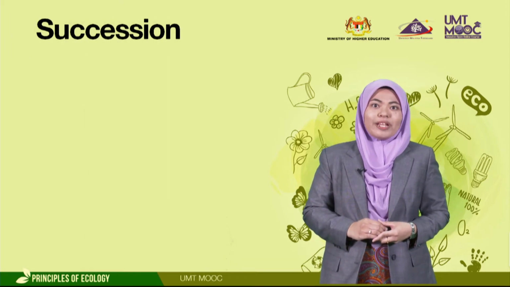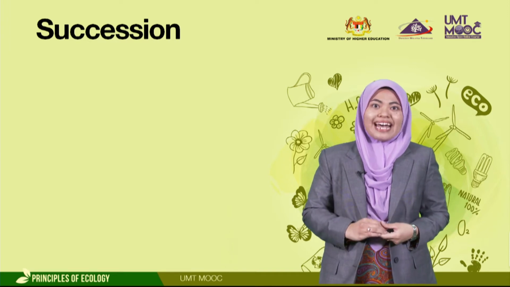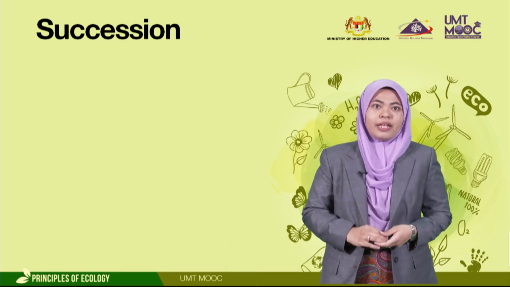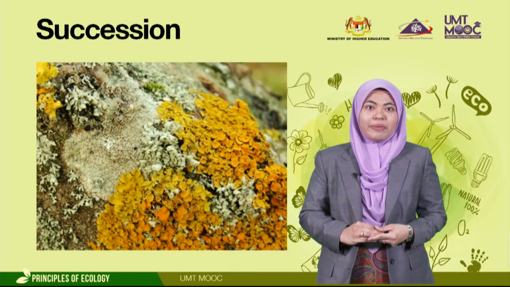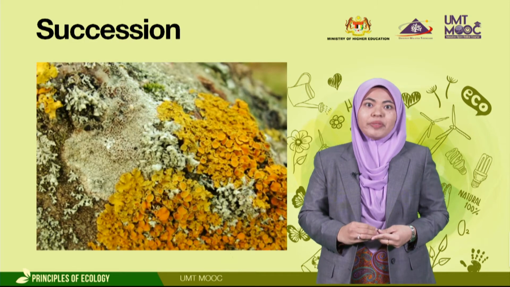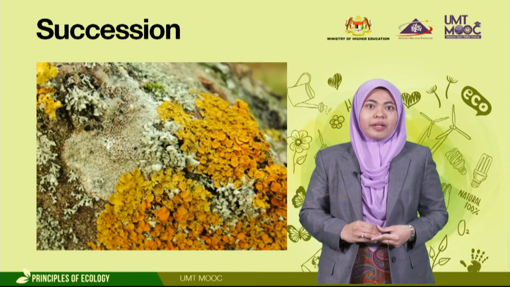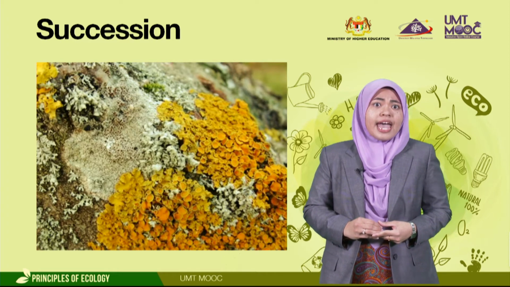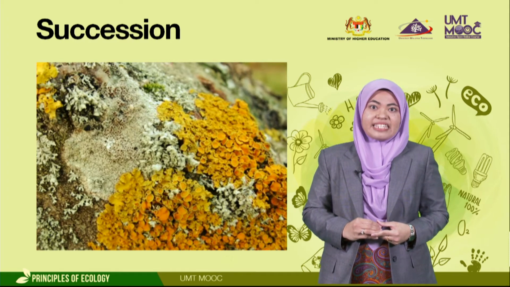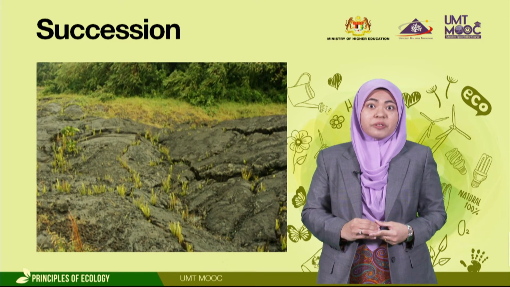Succession begins when pioneer species start to colonize the barren areas. Lichens and mosses are the most common members of the pioneer community. Over time, as pioneer species die, organic matter is added to weathered rock particles to form soil. As the soils develop, grasses and small herbaceous plants start to grow.